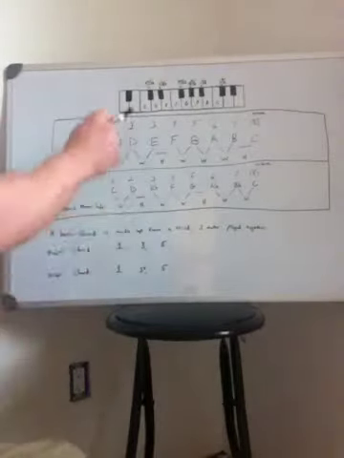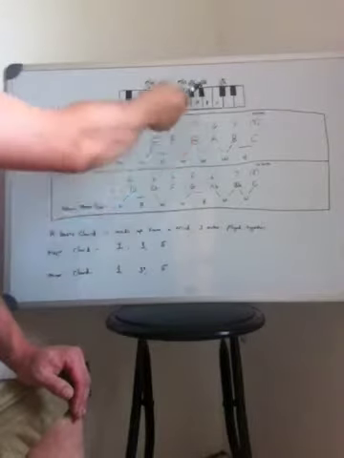And then another whole step, starting at the E flat. You go half a step, half, half, which equals a whole, so now you're on the F. Whole step to the G, half, half. And then another half step takes you up to the A flat. Like I said, you don't want to call it G sharp because you've already got a G in the scale, so you call it an A flat.